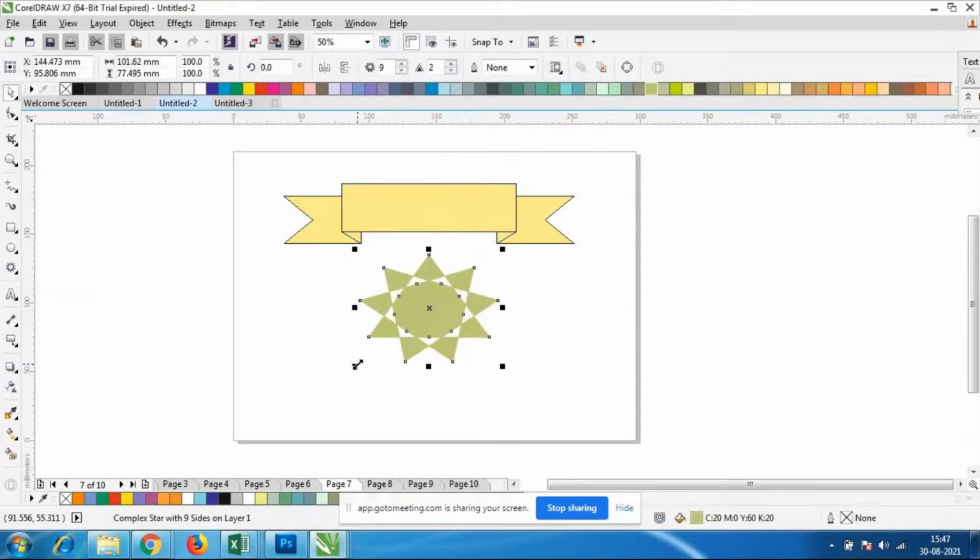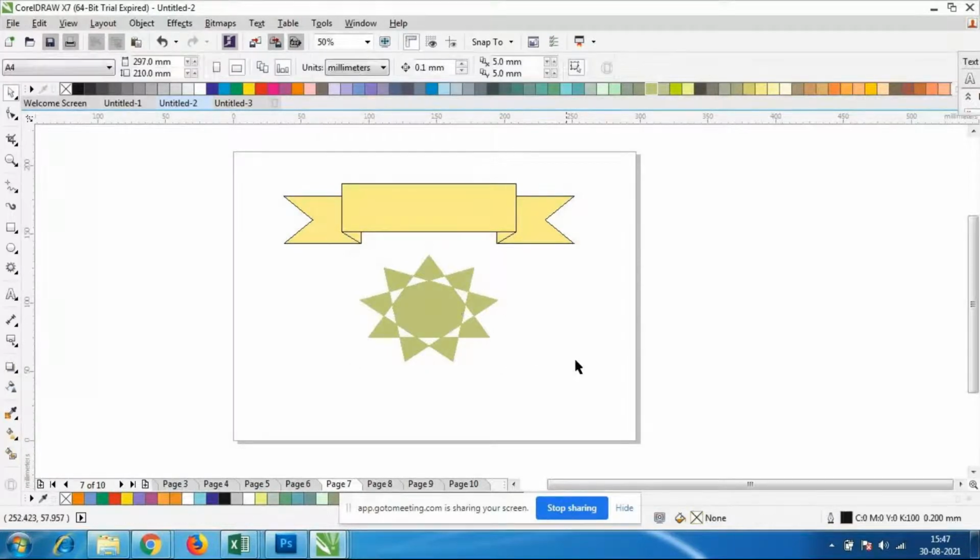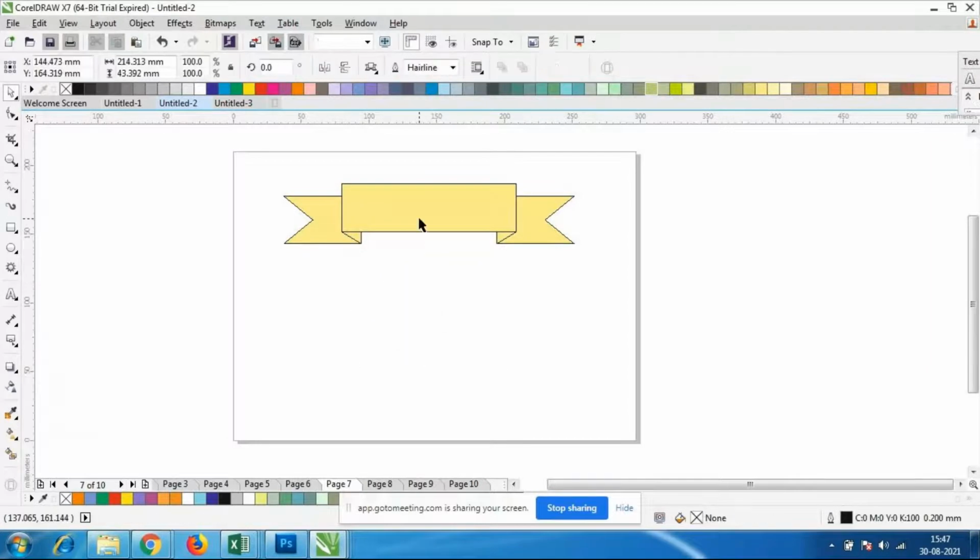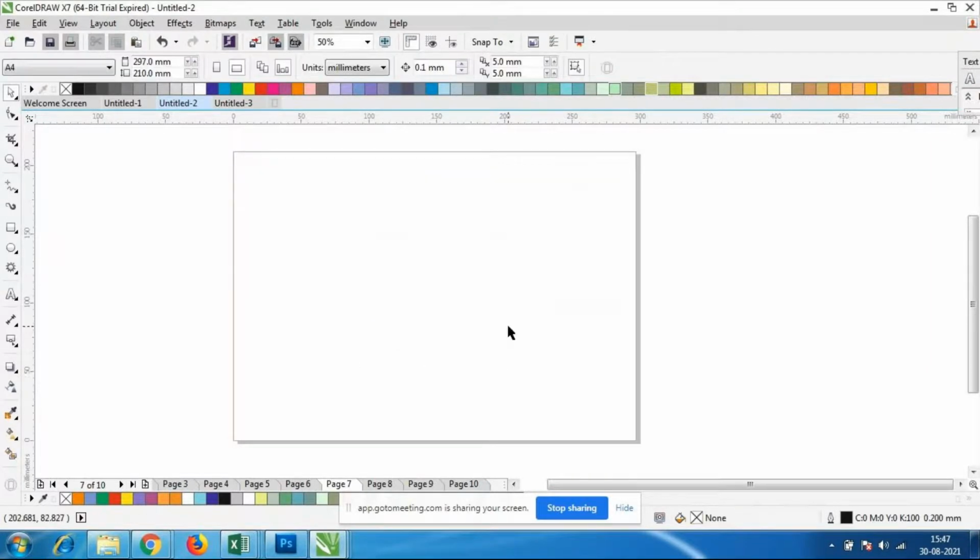Next I will tell you how to make the transparency option, which you can use for any certificates. We have to add the transparency option, and at that time we can use this. I will tell you that when the transparency option comes. So now we have to go to the shaping.